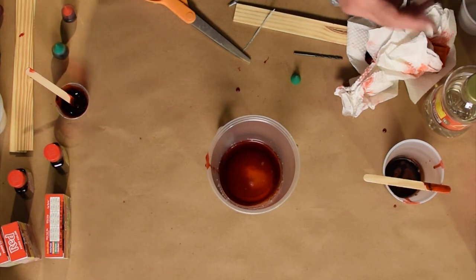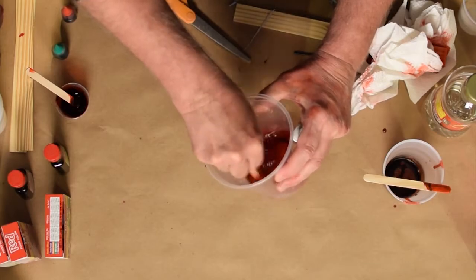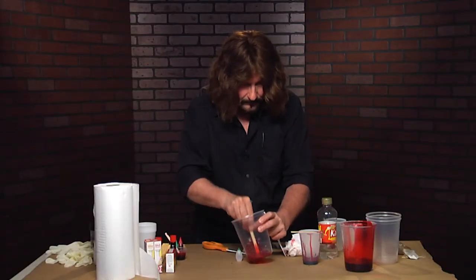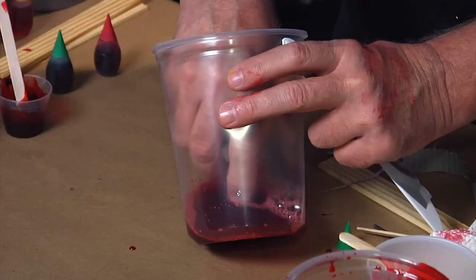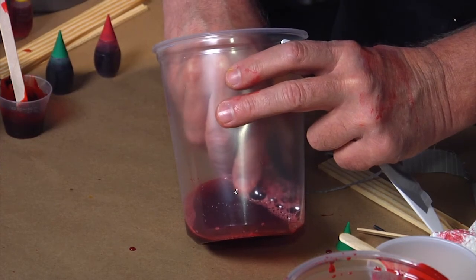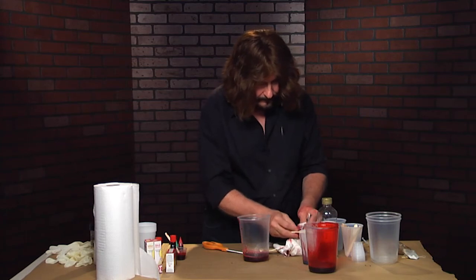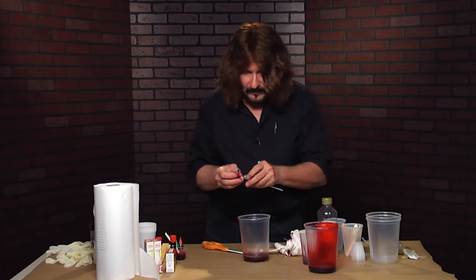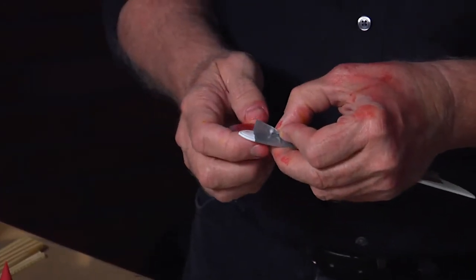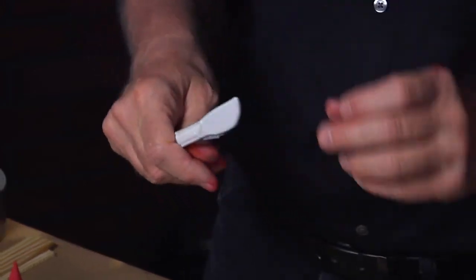Stir it up. Now you can take your little squeeze bottle and fill it with blood. Hook it up to the tubing, press it in there, and what you have is a little bleeding knife.